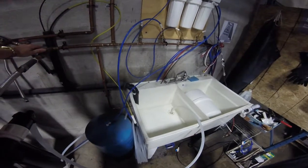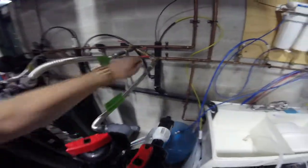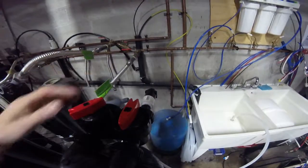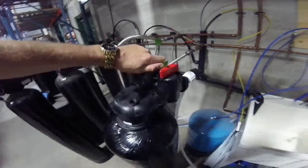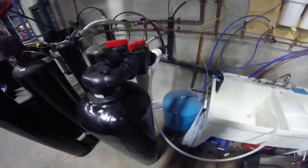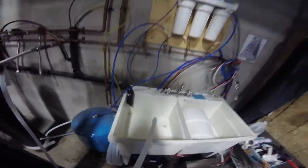Basically how it's going to work is you slowly, slowly turn on the flow — always slow, slow, slow — because you don't want to introduce it too fast. I have the outlet cranked open so we're just controlling it by the inlet, and we're just going to let this run. We've already put some water into this tank so it'll be a little quicker, but you can see we're waiting to get the fines coming out.